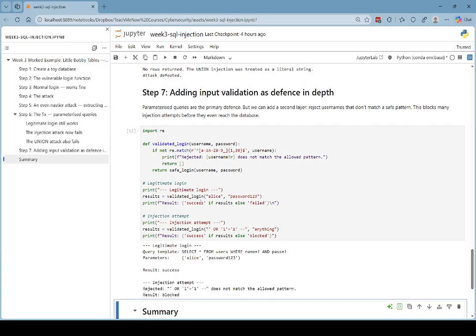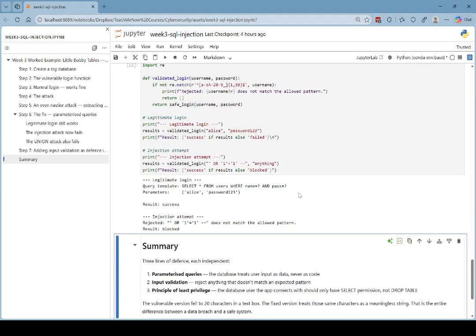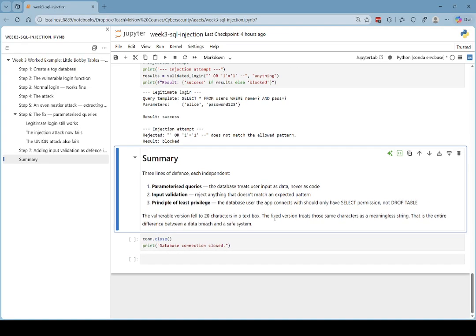Well, if we have the legitimate login, we'll get, okay, it's all right. And then it passes on and we get Alice and her password. But if we try this weird one, it says that's not an allowed pattern anyway. So just to recap that, we carelessly did the quickest thing you possibly could do to make a login. That leads you to a big vulnerability. It's a vulnerability that's cost a lot of people a lot of problems, and we got around it by parameterizing the queries and by input validation.